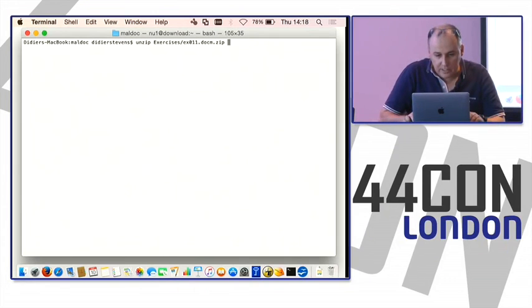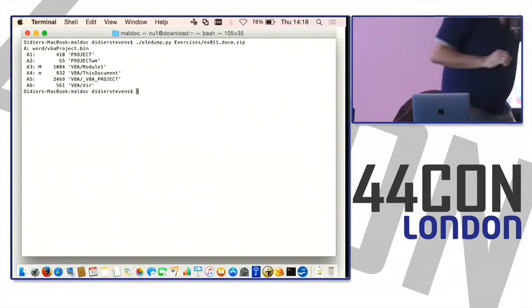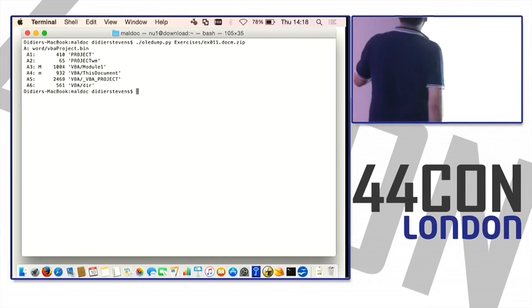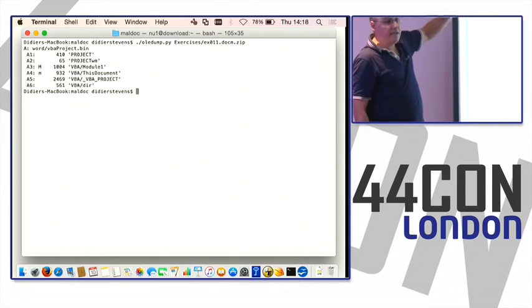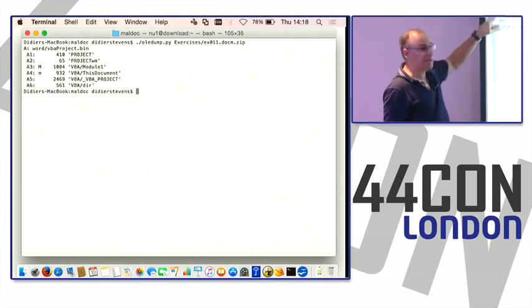And when you analyze this, not with zipdump, sorry, with oledump, okay, like this, you will see now that the index is not only the number of the stream, but prefixed by a letter.